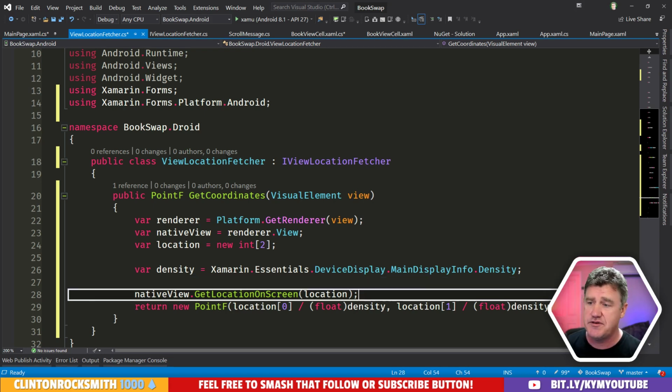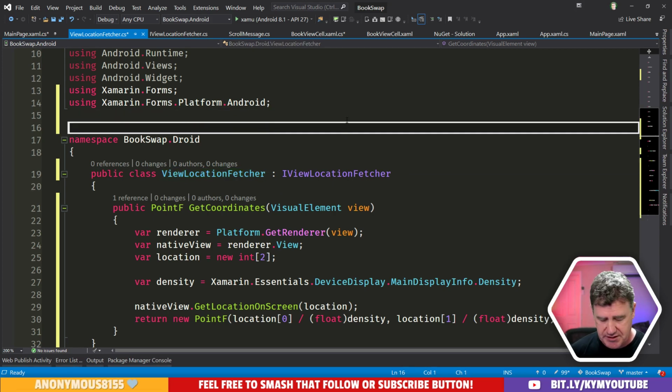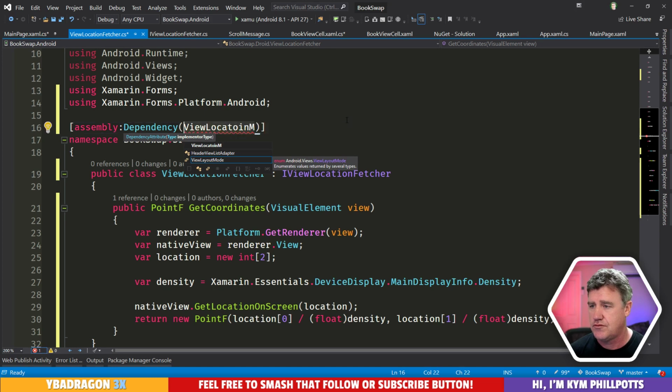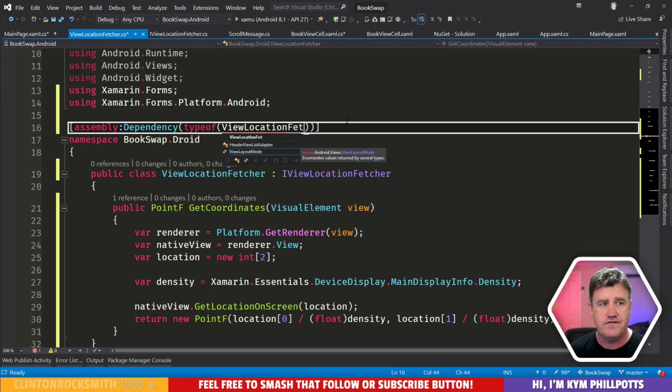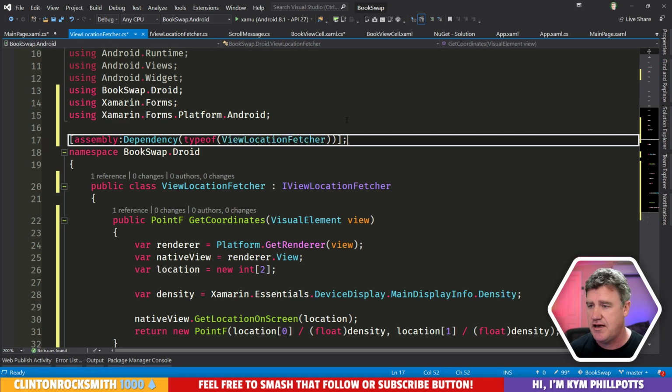So the idea is this is going to go and get the view location. We're going to put this in a dependency service. What is it called? Dependency, view location. Gotcha. Something like that.